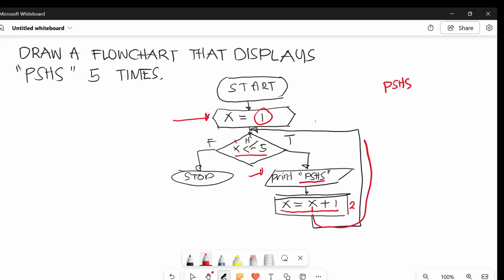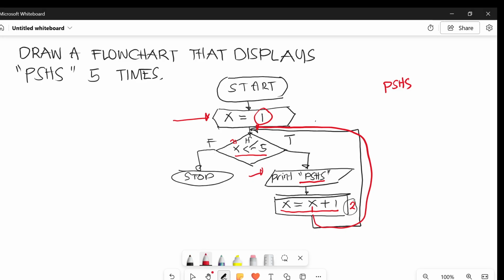And we loop back. Take note that this is our loop. So the second time that we ask the condition, is the value of x less than or equal 5, the value of x now is 2 because we just have incremented the value of x somewhere here.